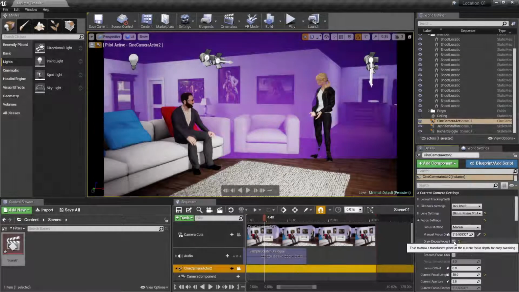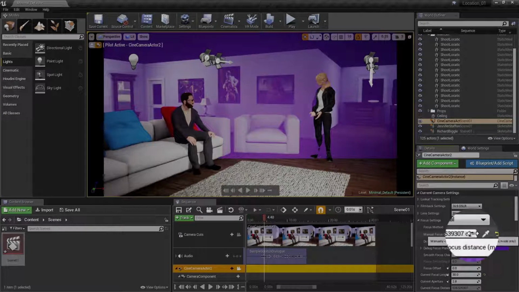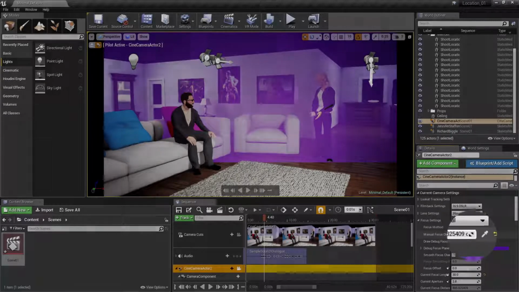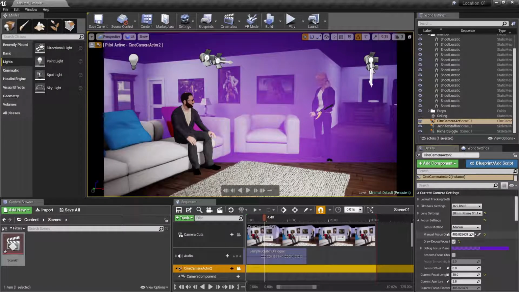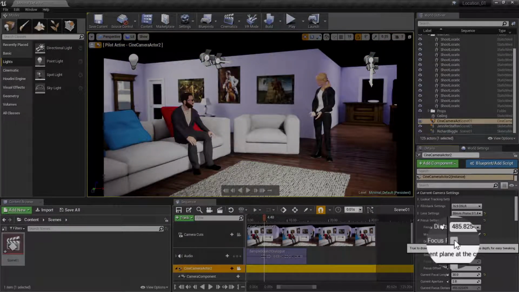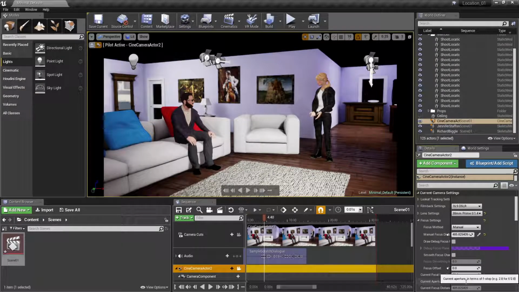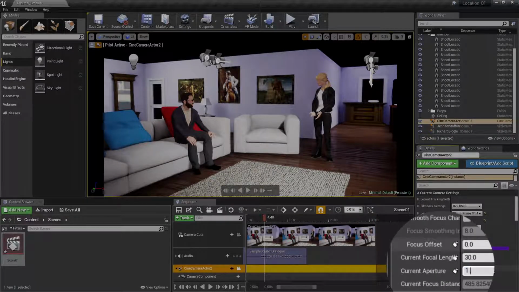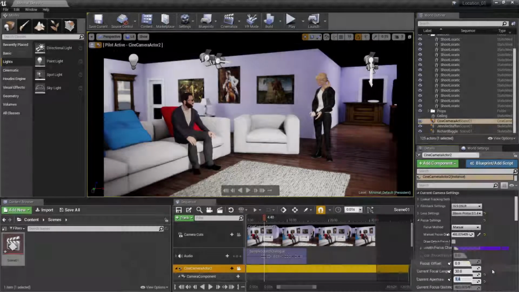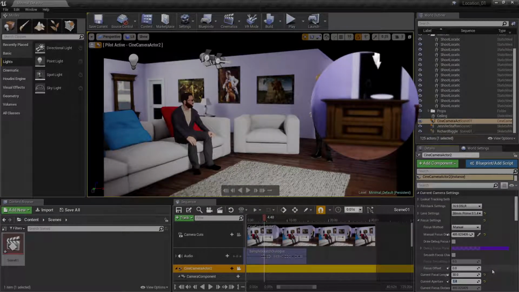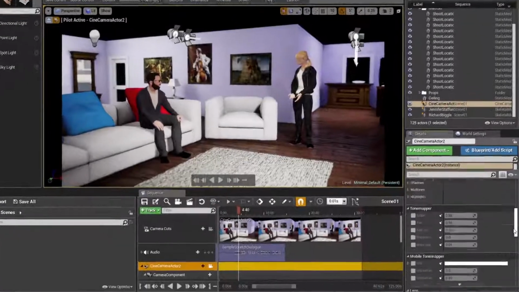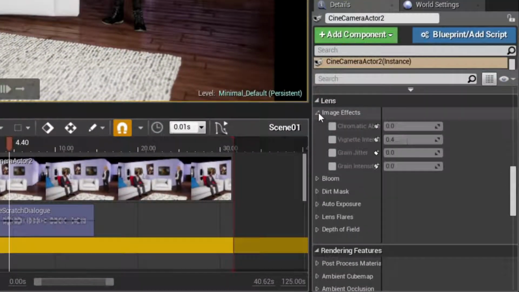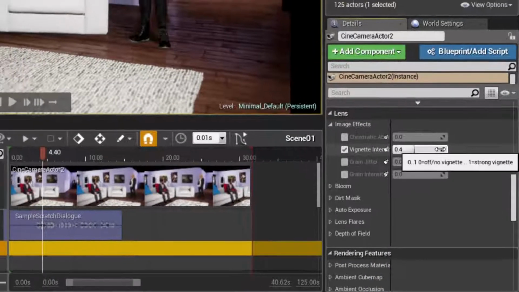You'll now see a violet plane slicing through the image, indicating the current center of focus. We'll drag just on the right edge of the manual focus distance numeric entry field to adjust the plane, splitting the difference between Richard and Jennifer, and then we'll deselect the debug switch. And for a more dramatic depth of field effect, we'll set the aperture to 1.4. Notice how the kitchen now looks significantly out of focus. Additional settings like vignetting and chromatic aberration are available in the lens section of the Details pane.